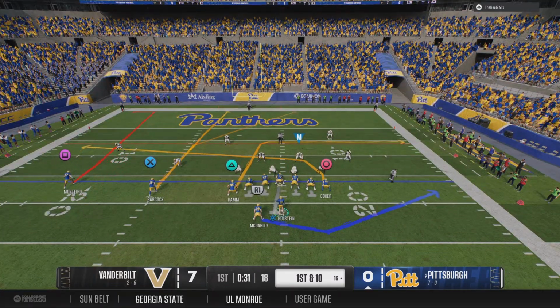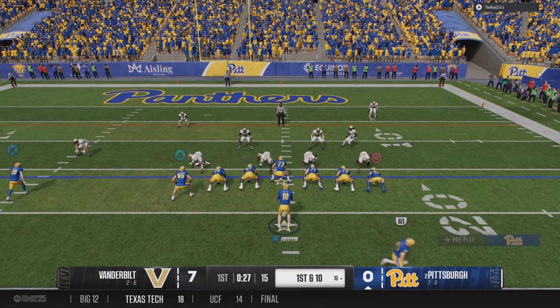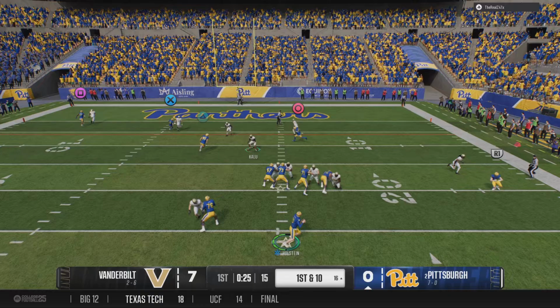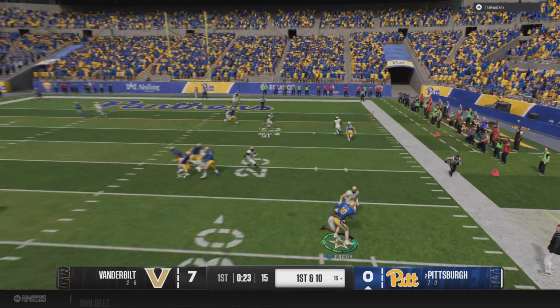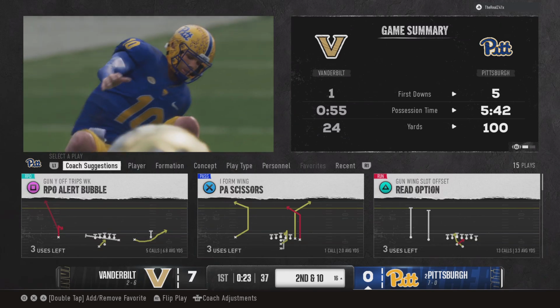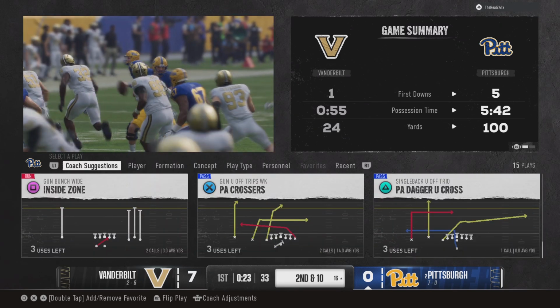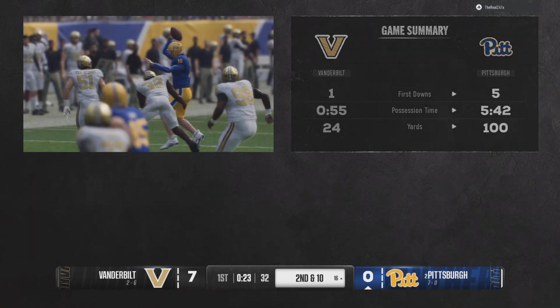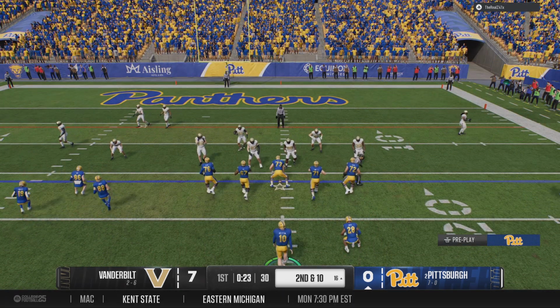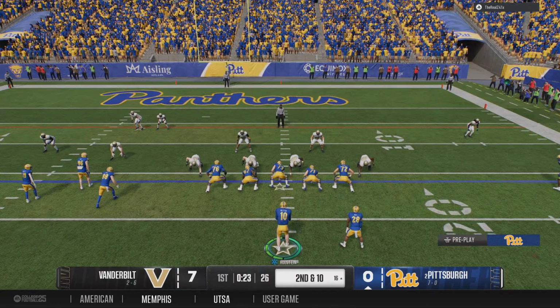It's 1st and 10. Cricket. They'll move the running back to try to force the defense to adjust. Quarterback moving. He just wisely got rid of that one. The worst thing that can happen to you is to turn it over on 1st down in the red zone. A really good job by the defense. They got to understand that boy can fly. So when he gets outside the pocket, I got to make sure I'm ready to go get him.